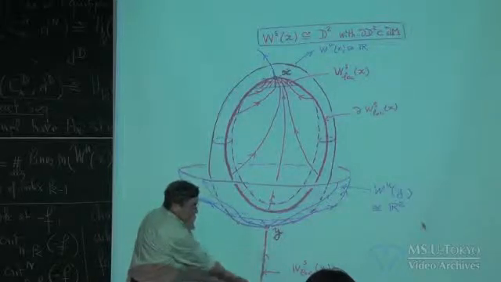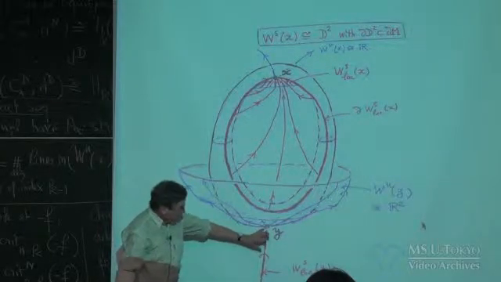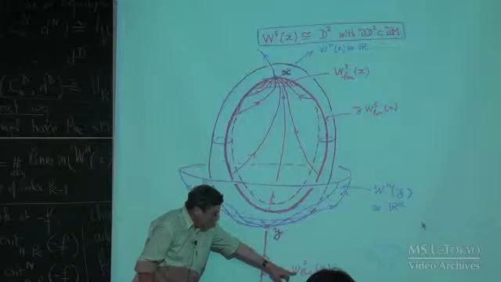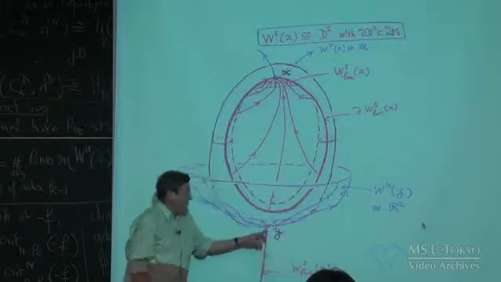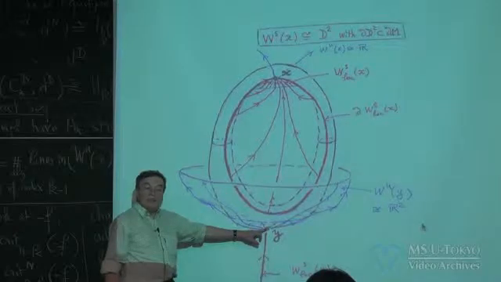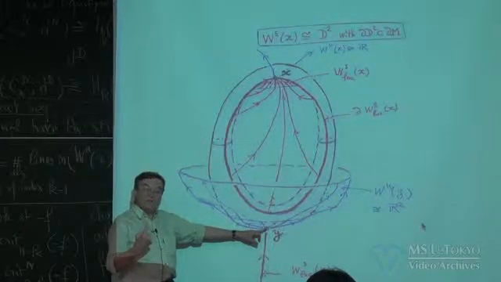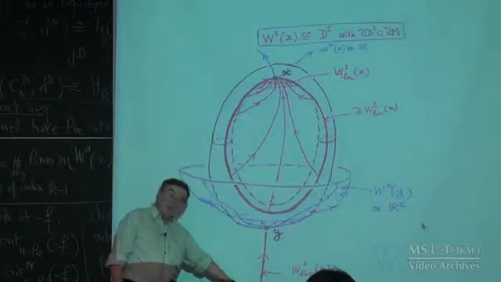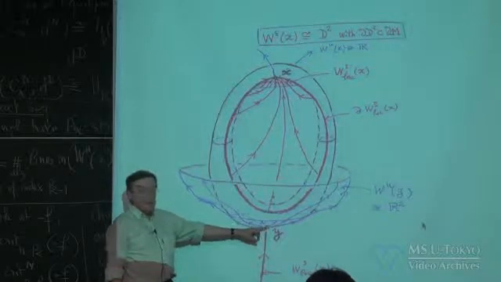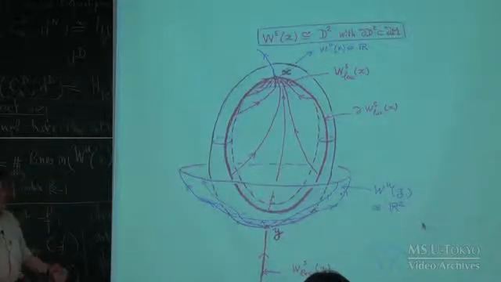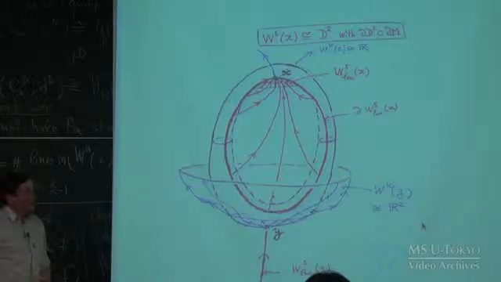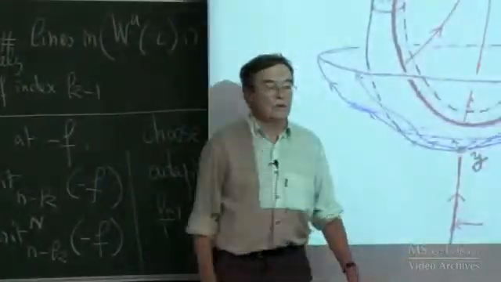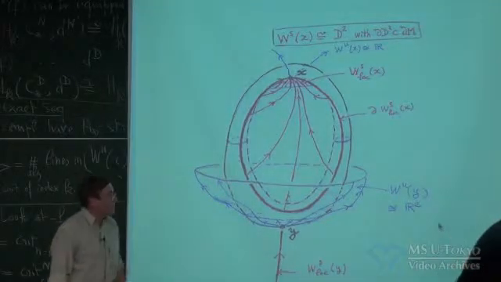And in fact, a short piece of this line is a local stable manifold of Y, because it has index 0 on the boundary. You translate by 1, it has degree 1. And there is one line coming from the minimum and ending in Y. And there it is, one picture. But you can choose a different picture, a different vector field. And I would like to show the other one.